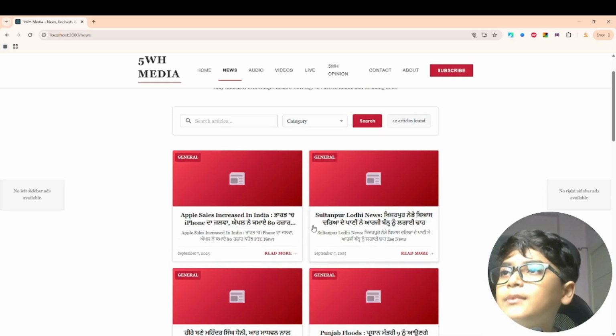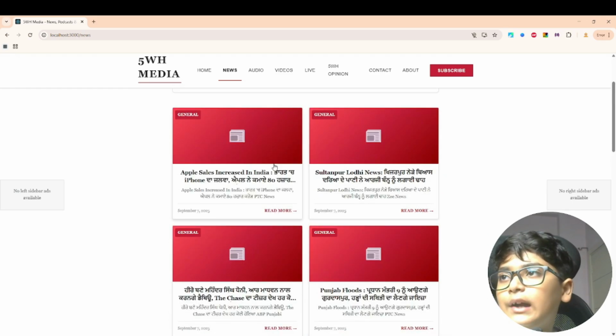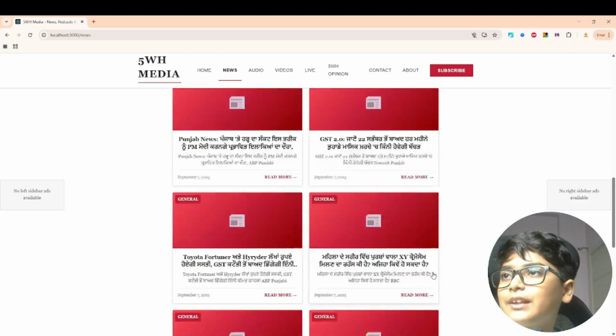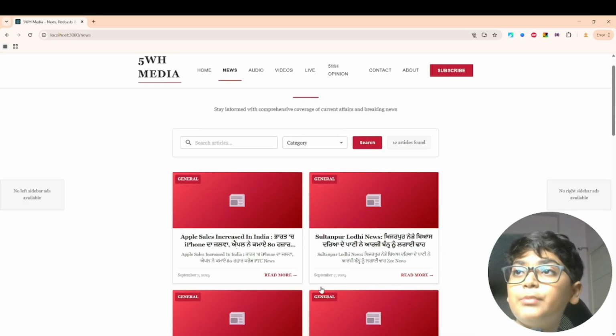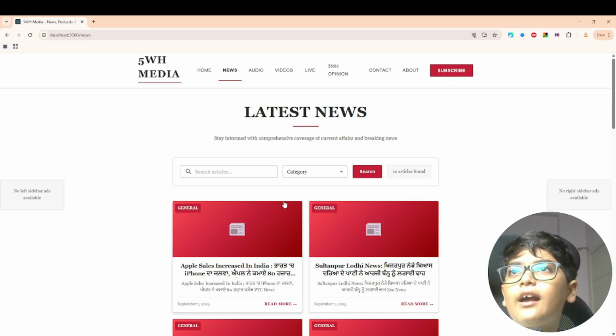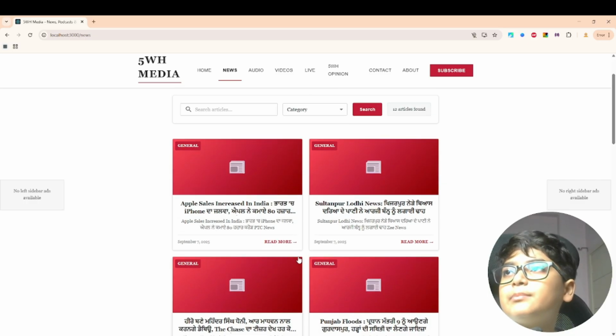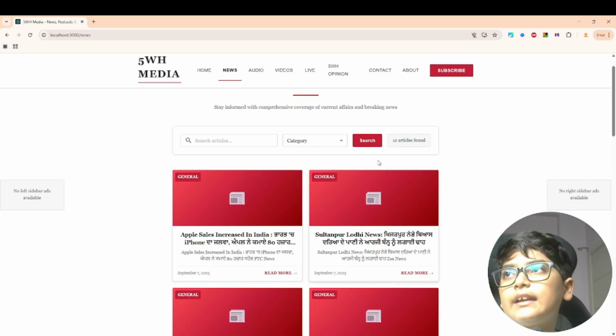When the admin edits the article and adds an image, the image will come and it will look super beautiful. I have not added news image fetching because there is a lot of confusion about copyrights and other things.